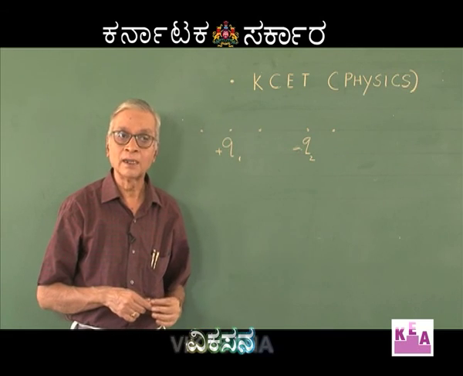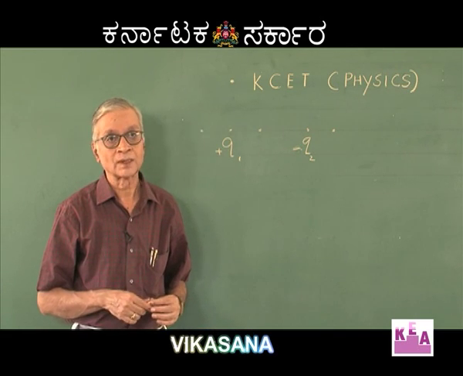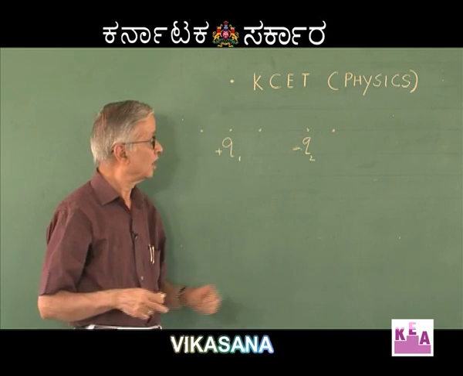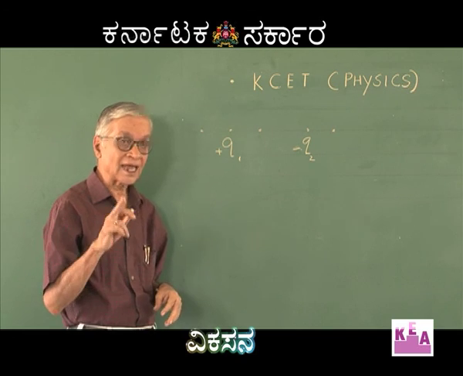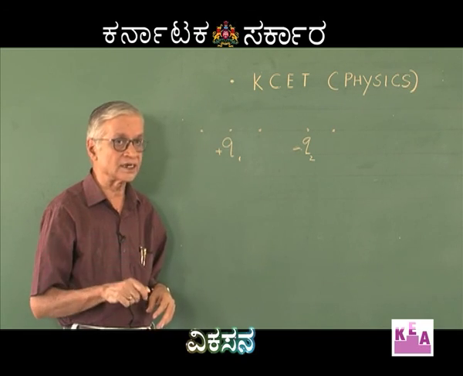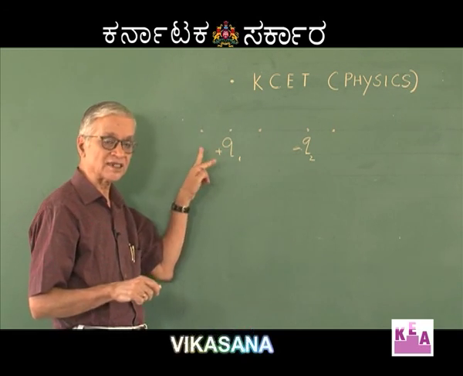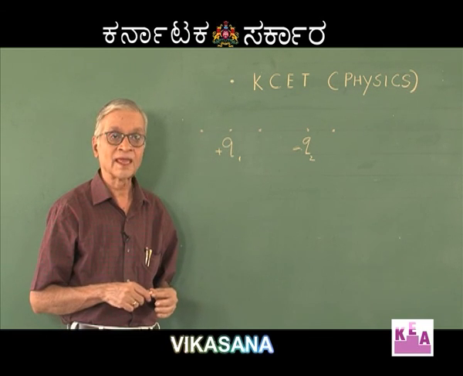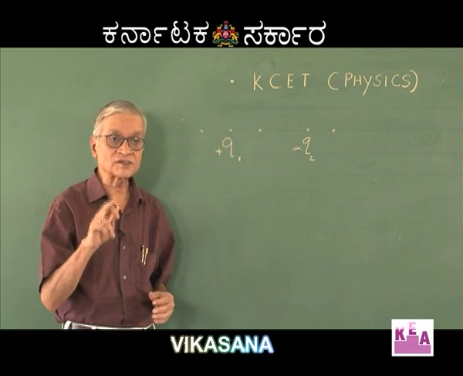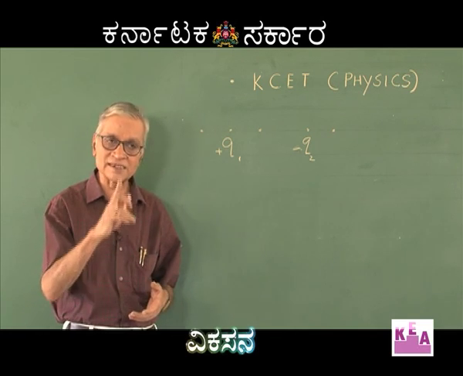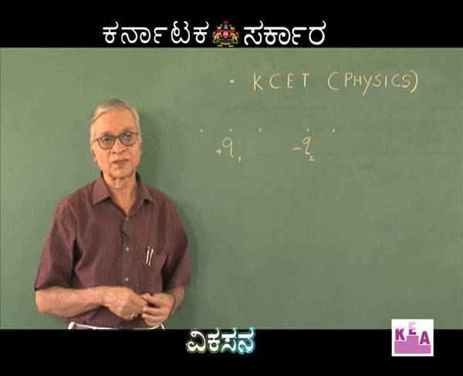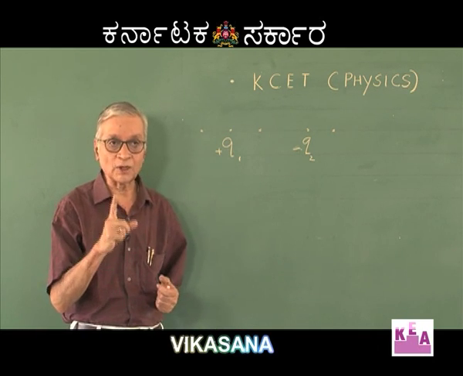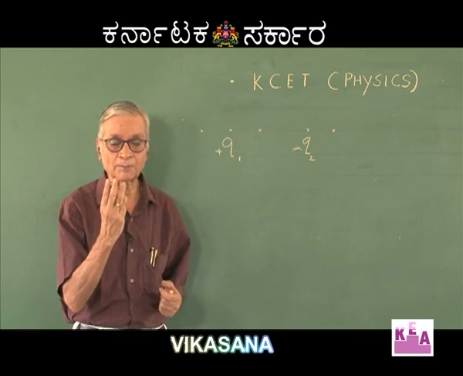Then remember, both are not possible. Electric intensity due to a larger charge at a greater distance can be equal to the electric intensity due to a smaller charge at a lesser distance. Hence, the point of 0 intensity must be necessarily closer to the smaller charge. Therefore, please keep in your mind these 3 points.